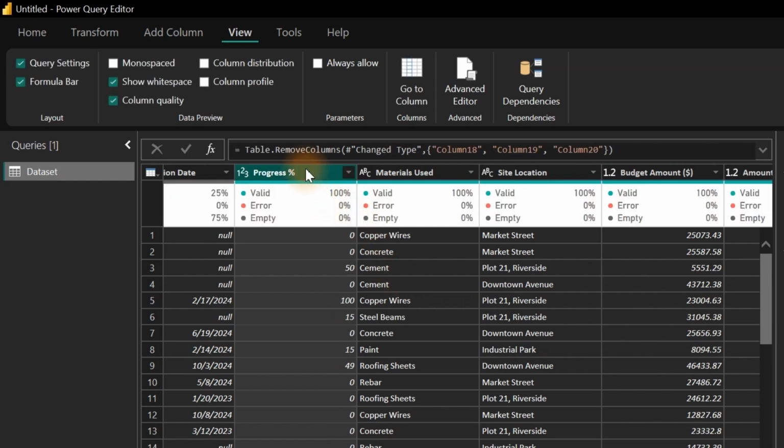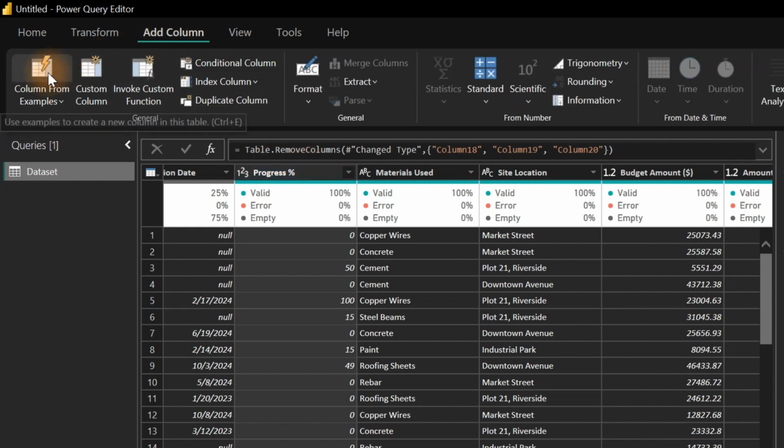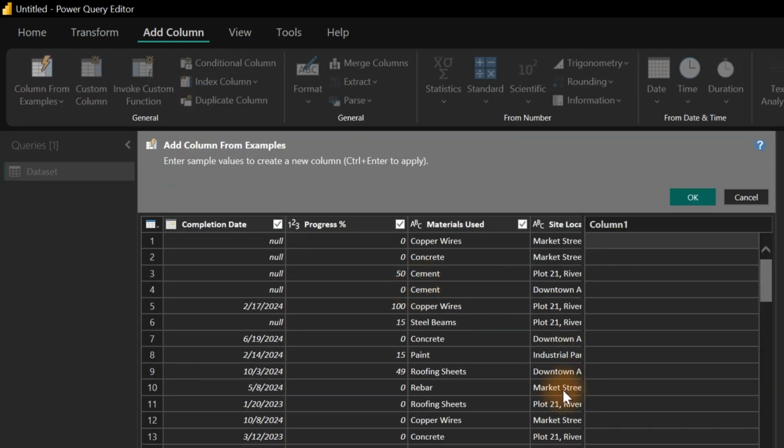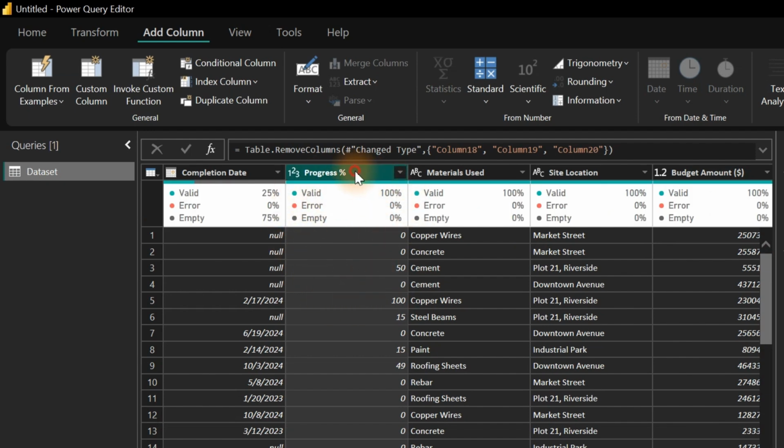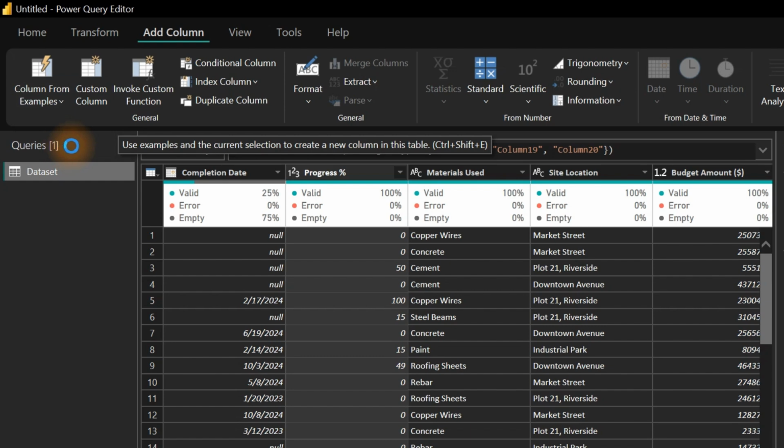There are several ways to do it, but let me show you one way I can get this done with ease. I can go to add column here and say from example. Let me show you something you need to know. When doing column from example, you have to make sure you select the actual column you want to affect. So here it is selected, and I'm going to choose from selection.